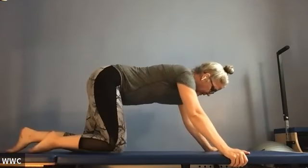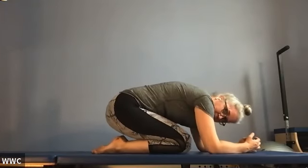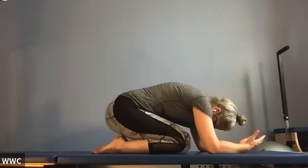Last shell stretch for the class. So I just want you to sit back over your heels, round out your back, scoop your belly button in. A little side to side rock.